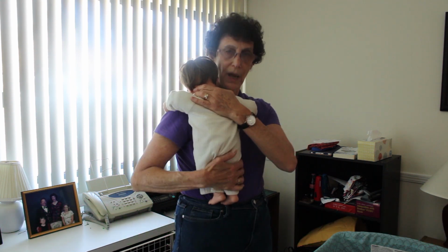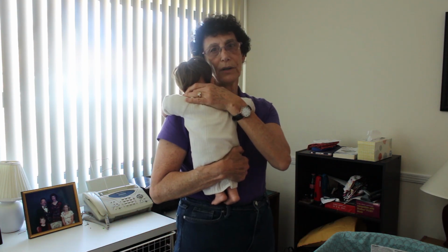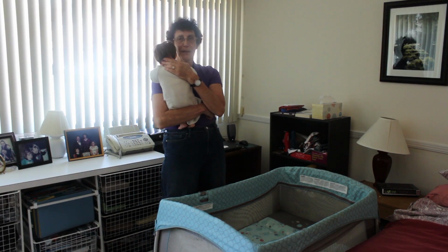But do not hold the baby with your wrist flexed and your thumb up because that's going to put strain on your wrist. And now we're going to walk over to the bed and breastfeed our baby.